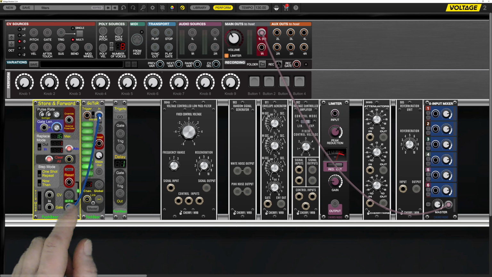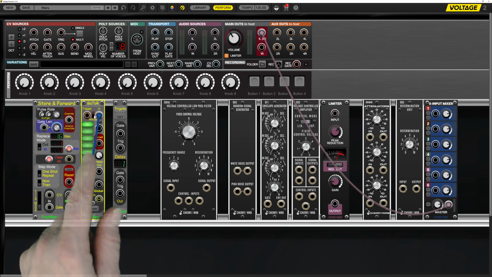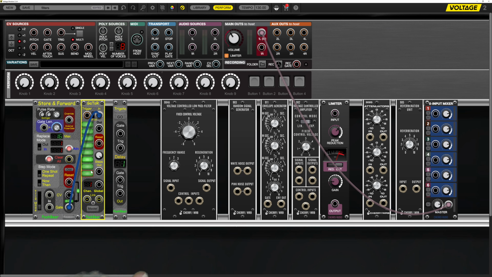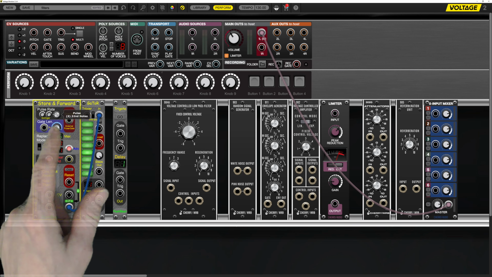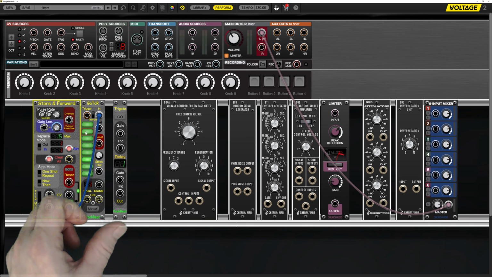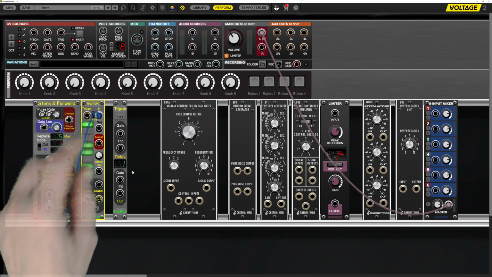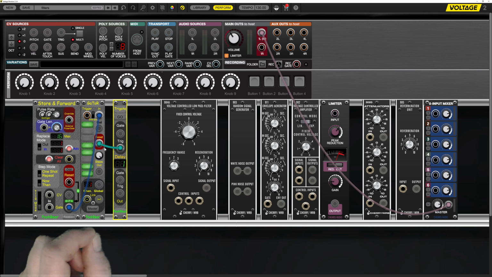So if I was to take this gate, put it into there, put the link mode on, you can see we've got ourselves a bit of movement already. As I say, I might do this swing now. So let's just turn that up. I'm putting it up to around about 19, doesn't really matter. I'm going to put this to 16ths as well. So let's just quickly do a simple little pattern there.